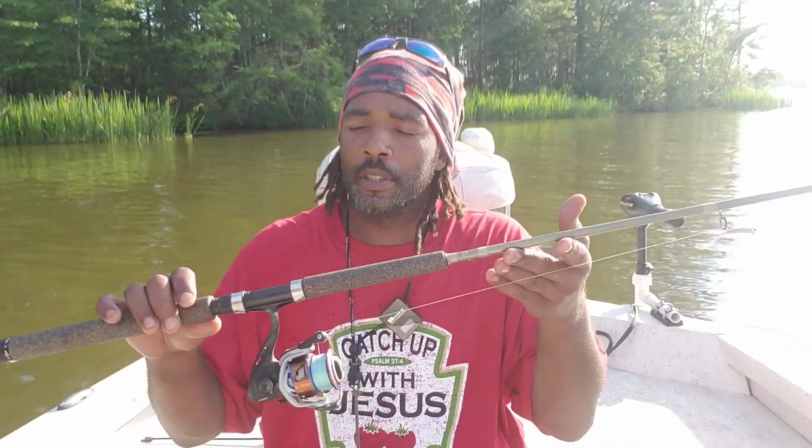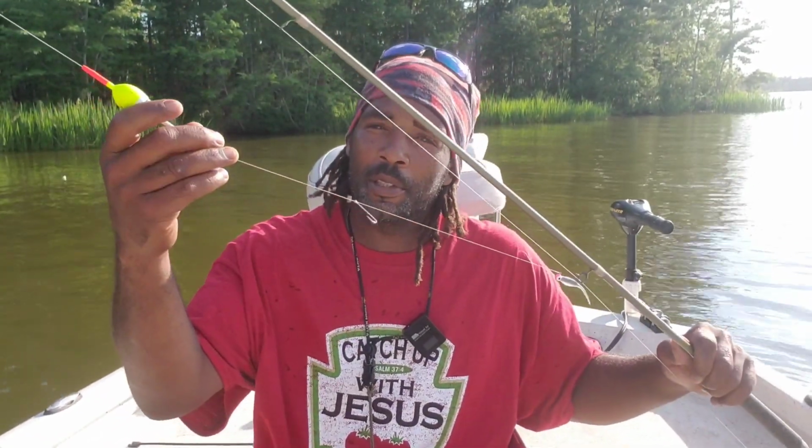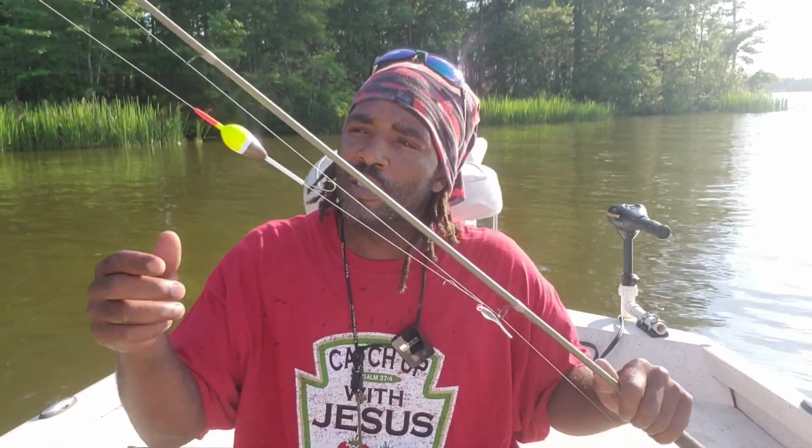But I got an all-star 10-foot rod with a Lew's, like a 2000 series Lew's spinning rod. These 10-foot rods work very well. I've tried 8, I've tried 6, 7. I think 10 works the best for this method. You know, again, using a drop shot Aberdeen hook with the jig, slip bobber. You know, I might have caught about 6 doubles. Like I said, it's been about 1 hour and 15 minutes, so about 6 doubles, but I had a lot of singles. So let me show y'all what I got.